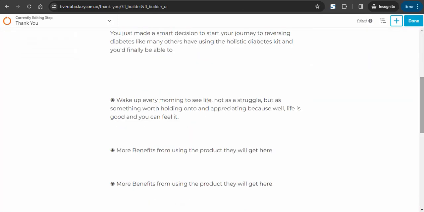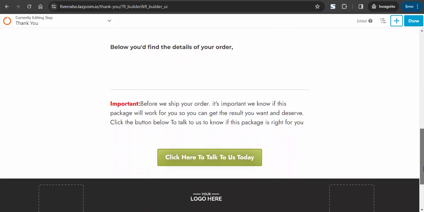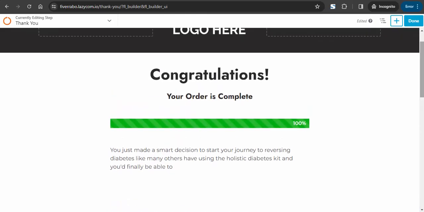So the entire process still remains the same: the process of creating the pages, dragging things into the canvas and editing them, and the types of elements that should be on the page are still the same. So you can have all of that done on these pages if you want to have those on your pages.